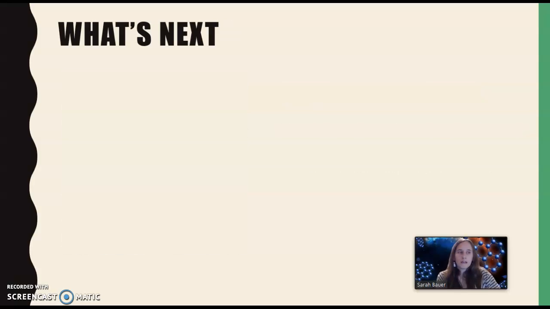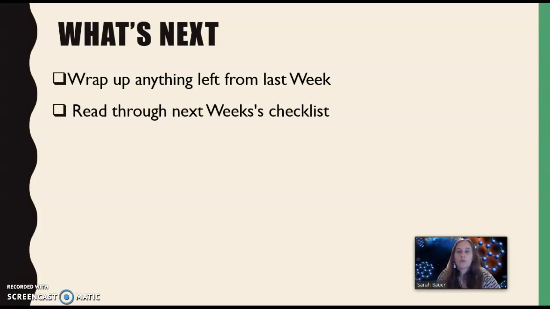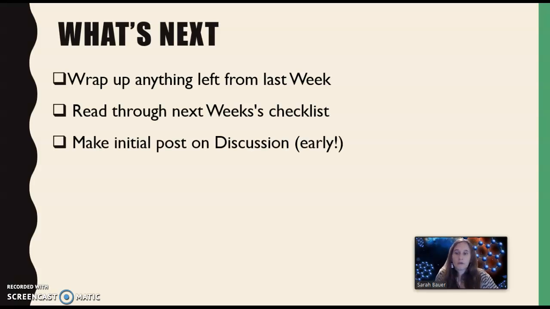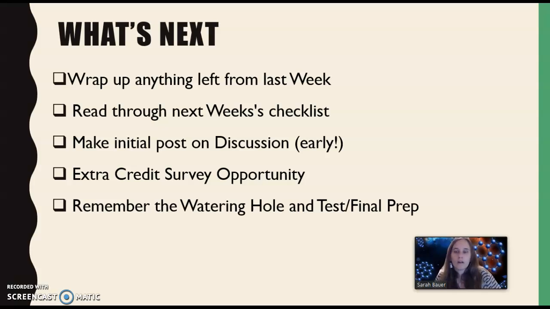So for this week, what should you be doing? Wrap up anything that you have left from last week. The quiz was a practice quiz, so you can do that or not. It was just optional. Read through next week's checklist and see what we're doing. Make that initial post to our discussion; we are still moving on with those. There is an extra credit survey opportunity, so make sure you look into that, because it's all or nothing. Either 80% of the class completes it and everybody gets extra credit, or less than 80% and nobody does. It's really easy, takes just a few minutes, and helps me improve my course.